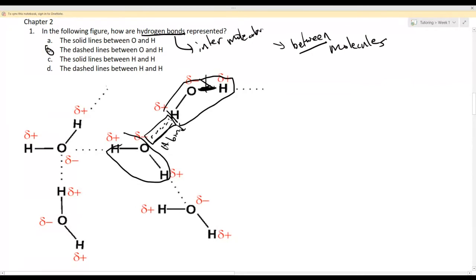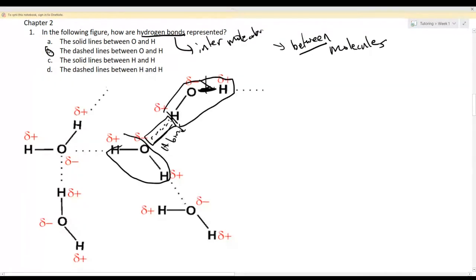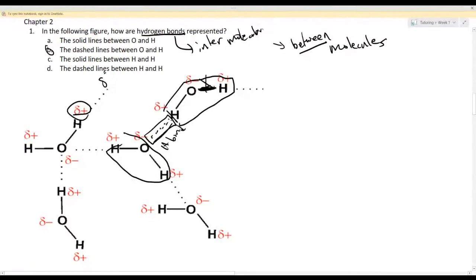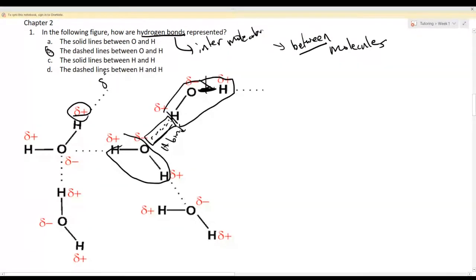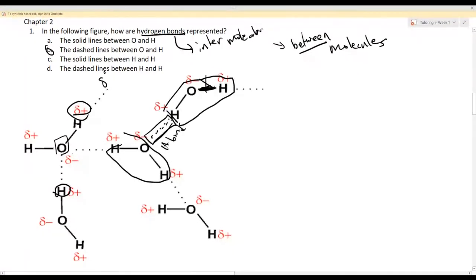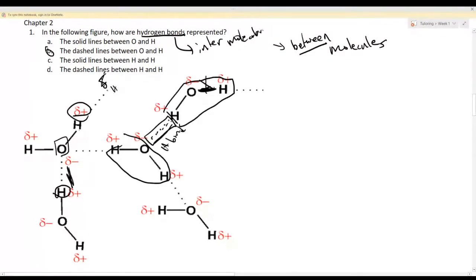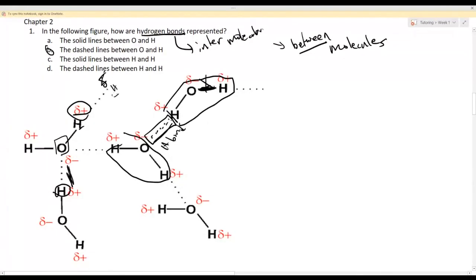Why? Because hydrogen bonds are specifically between this partial positive charge and, actually, I'm going to draw it with this one, this partial positive charge and this partial negative charge. These two are what make a hydrogen bond and not just a dipole-dipole interaction. If maybe you had a hydrogen up here, it and this hydrogen and this one could interact, and there could be a dashed line between them, it would not be a hydrogen bond.